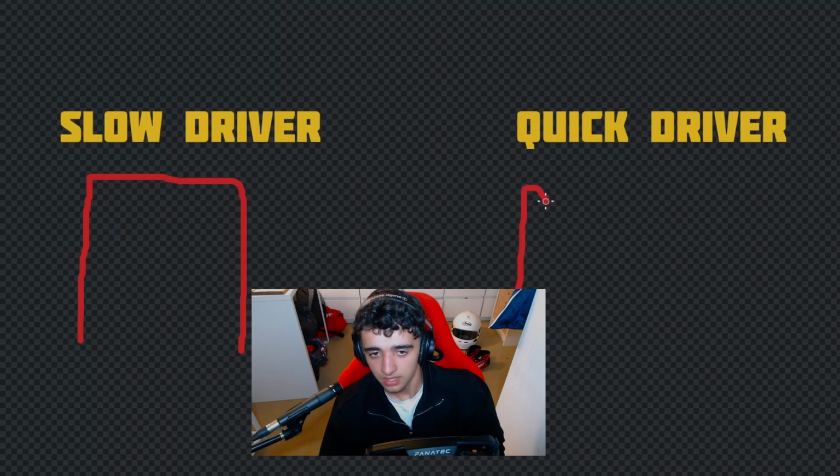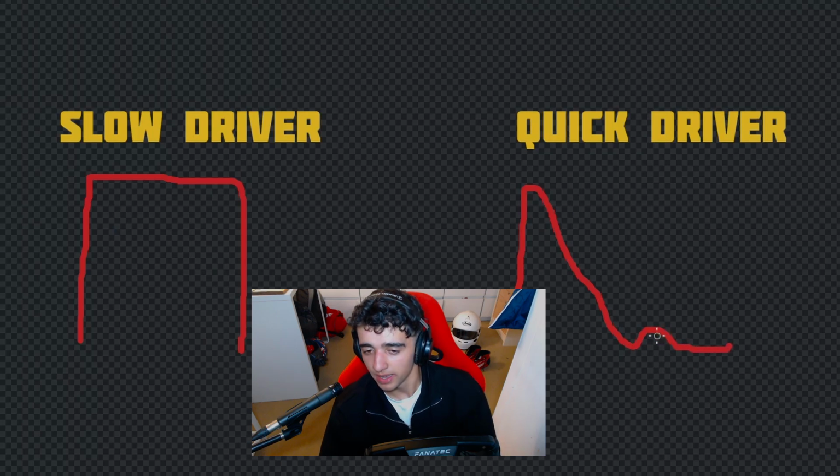All right, so imagine if you're a quick driver, imagine you hit it 100%, you trail it off easily, maybe hold it a little bit here, easily, and you're at the bottom, and then you actually do that. As you can see, we have a little spike. Spike can also look like this, but let's say we have this spike. I'm going to actually mark it for you guys.